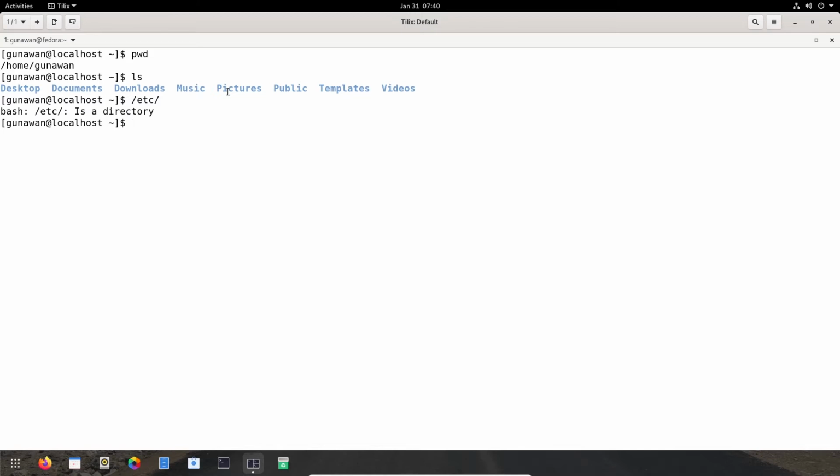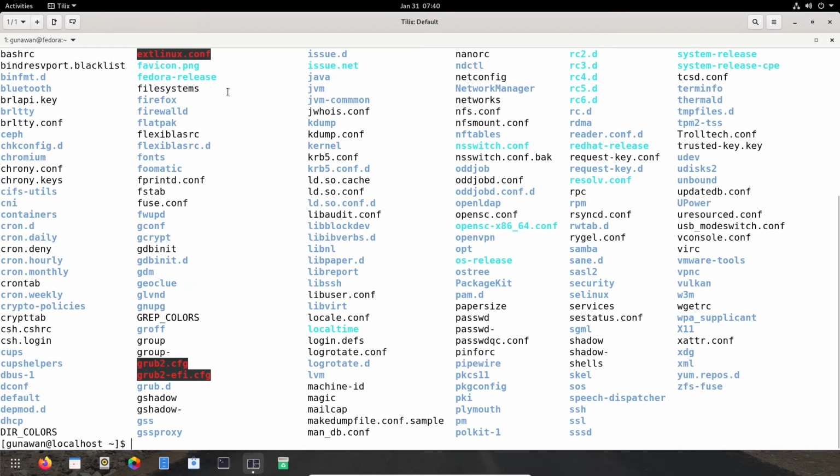Oops, I'm sorry. As you can see here, these are directories and files inside the etc directory. Just a reminder, we will learn more about the ls command in the next video.